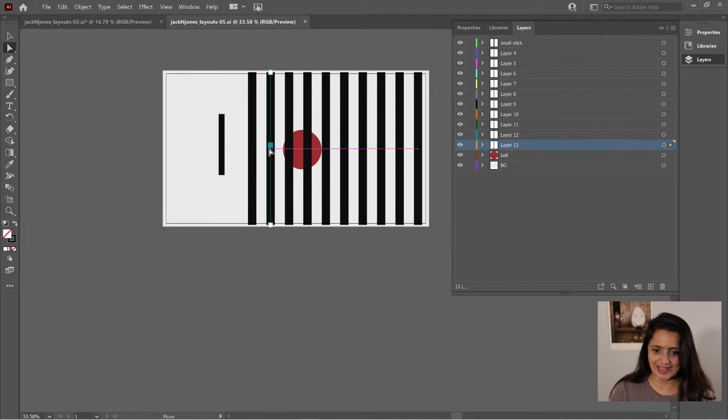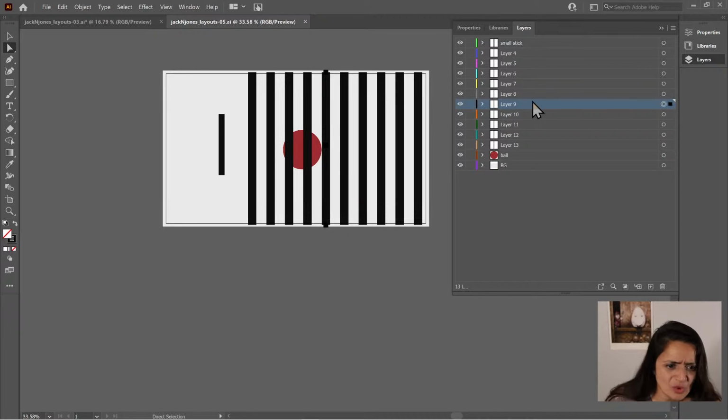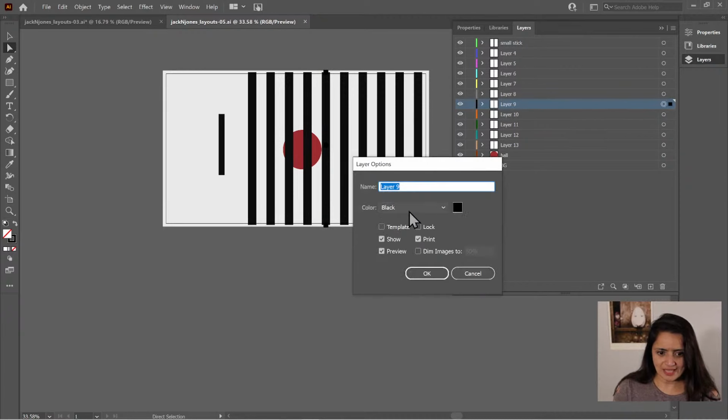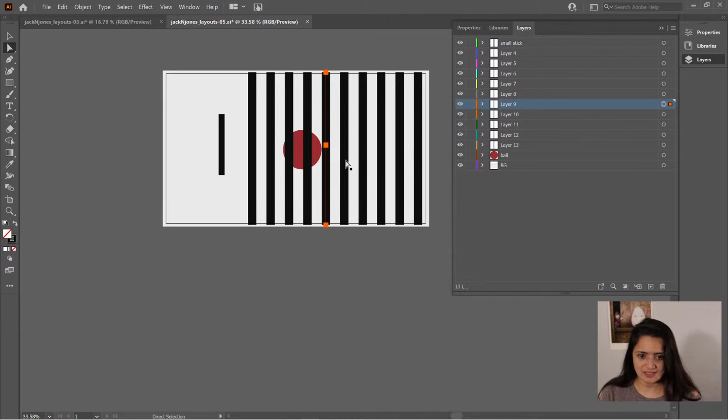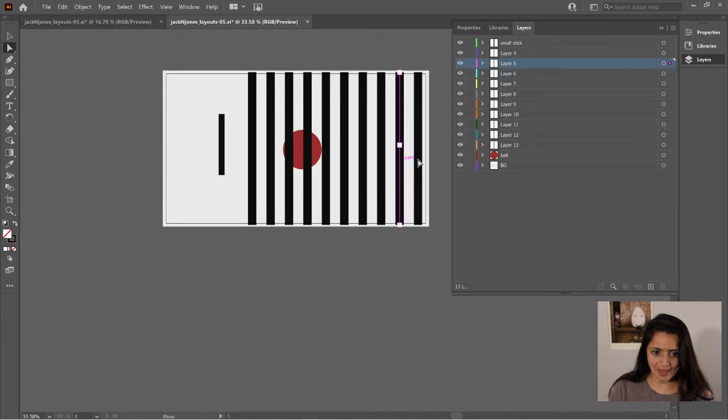If you click on one of these paths and you hit letter A, you'll see that all of them have an anchor or a path point in the middle. I know, why did I do that? Also, why is this layer's handles black? That's terrible. Let's move on to the next one. If you want to check it, layer 9 actually has black layer handles, so I'm just going to double click that layer and change the path color to orange, so it's really obvious. See that? So I'm just clicking through and you can see every single one of these guys has a little point in the middle of it. So that's going to make it super easy to bend.